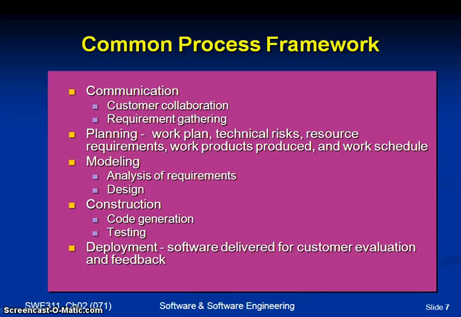Now, the next one is software configuration management, which manages the effect of change during the software process. The next is reusability management, which defines the criteria for product reuse and establishes mechanisms to achieve reusable components. The last activity is work product preparation and production. These activities are required to create work products such as models, documents, logs, forms, and lists.